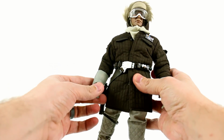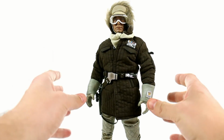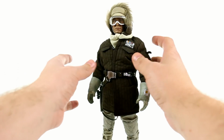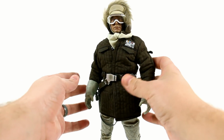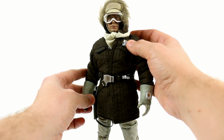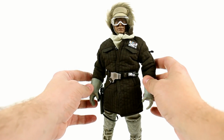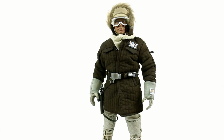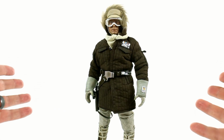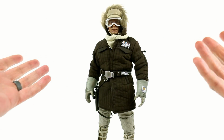Now, to me, there's a couple things. I absolutely love the way this looks, but there are some differences, I think. You got the color of the jacket. One thing that I'm kind of iffy about is his rank badge right here. In some scenes, it was on this side. In some scenes, it wasn't even on the jacket. I don't remember seeing it actually on this particular side. I could be wrong. I'm thrilled that it's on there, but it's one of those things where it seemed to change from scene to scene. And it really does kind of stink in that regard, that the movie is obviously very old, they have a hard time getting figures for it because they didn't plan on that stuff back then, and things changed, and it's kind of all over the place.